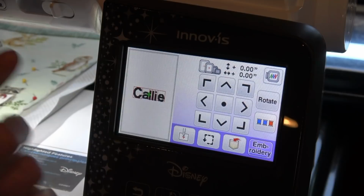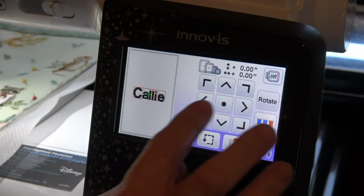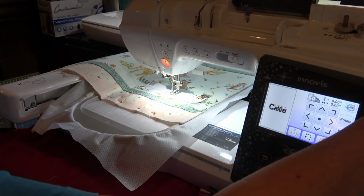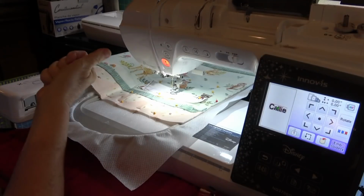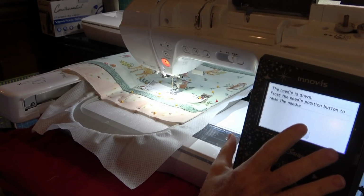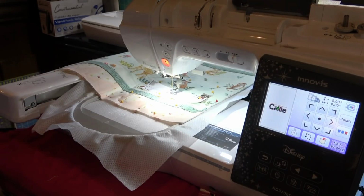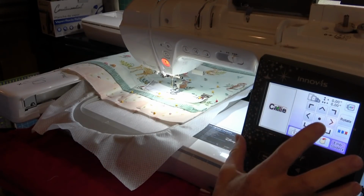Now we are jumping out of editing and now we're into embroidery. Now if I touch the jog buttons anywhere, the hoop will move with the project in it. So I can see here, I'm going to bring the needle down, and I'm level horizontally, but I need to go that way, one direction. Let me jump this and see. Oh, the needle is down. So it gave me a needle down error, and to fix that, there's a needle up down button right here. There, it just set itself back. That's because I turned the wheel over here on the side. Now let me move this.